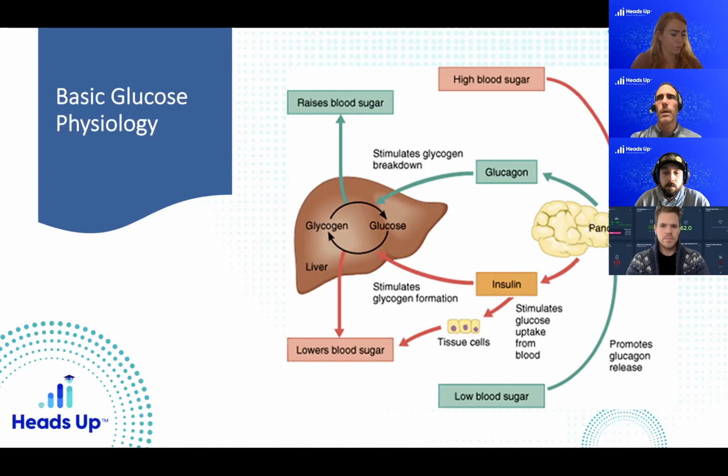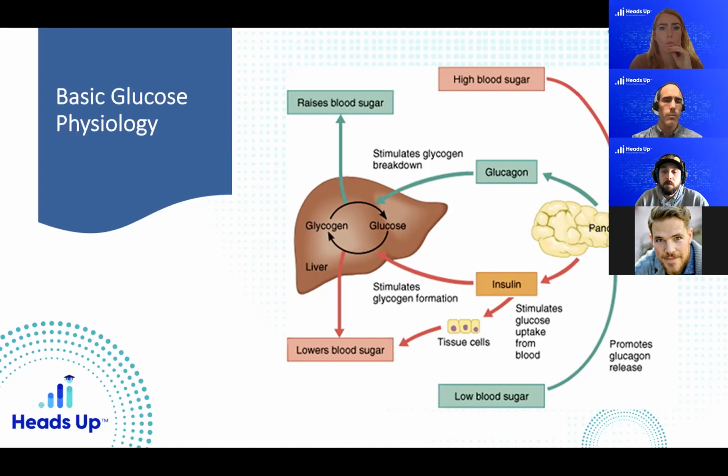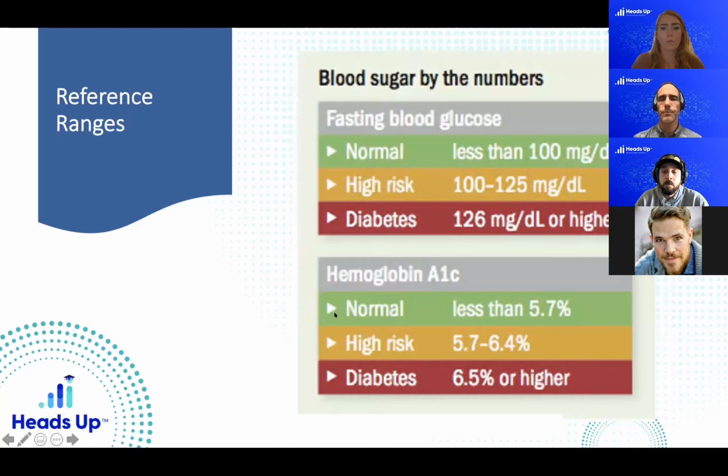And so the way that your body really is going to regulate glucose specifically, the two major hormones are going to be insulin and glucagon, which are going to be counteractive against each other. And again, I'm not going to go too much into it because I think most people know that, but I want just that idea to remain, because as we go forward, there are certain things that I'll talk about which will influence insulin and glucagon. And so it's important to realize that there's other influences besides just dietary.